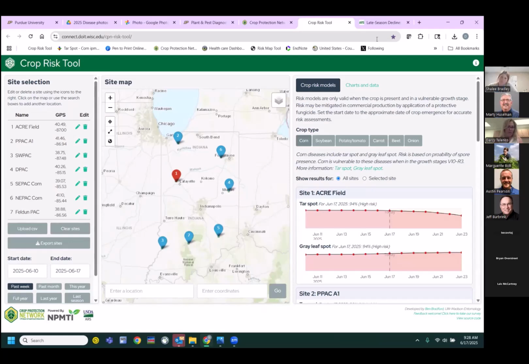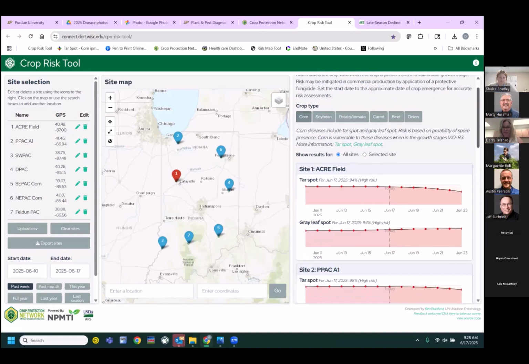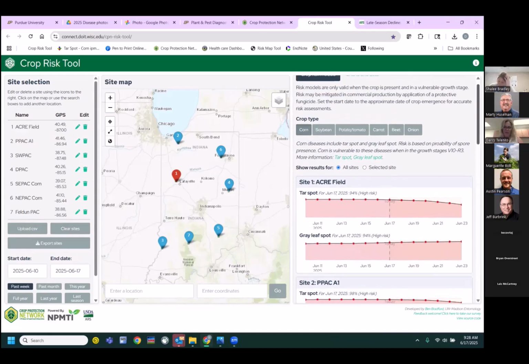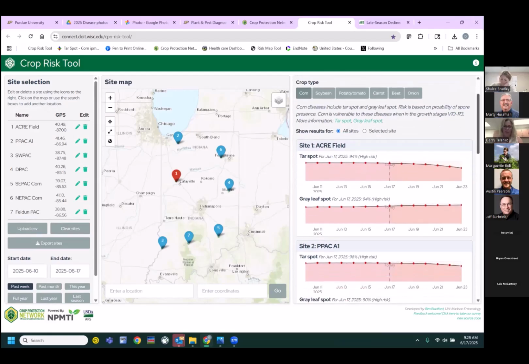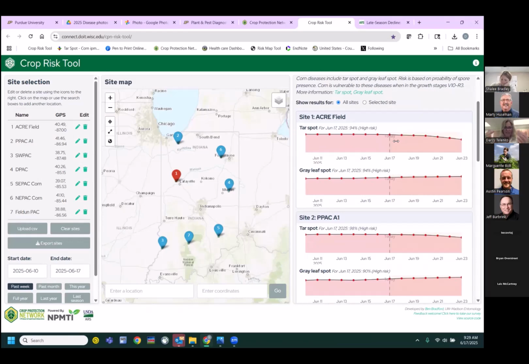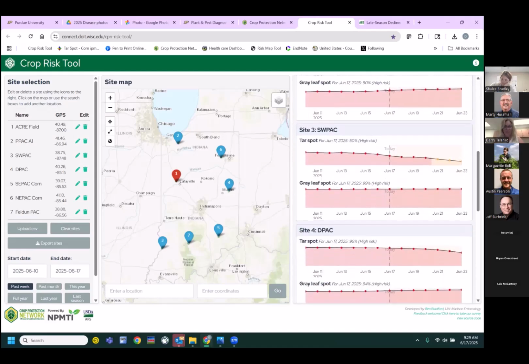What it does is it's running the weather conditions for the various diseases. So you can go down here and click the past month, the past year. What I'm showing is actually a week or so of weather data. I have all my sites, and there are corn and soybean models being run. You can see here for corn, we have both a tar spot and a gray leaf spot model. And as I scroll down, it's high. We've had these cool, wet conditions that are conducive for these foliar diseases. So if the crop is in the right stage, we do have conducive conditions. You can see where the forecast for Southwest is declining as we've had drier conditions. So again, that may mean that we don't need to worry about it.